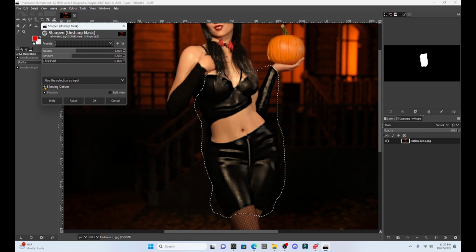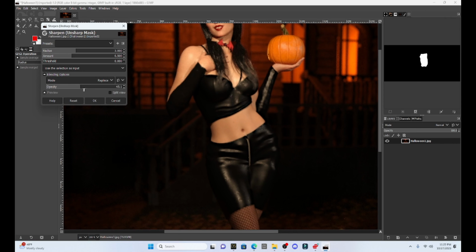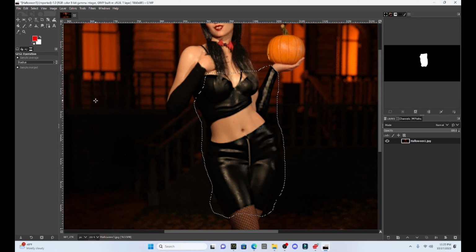If you don't have it selected, it'll be a little plus. Hit the plus sign, and then you'll have opacity, and we can take this opacity and kind of lower it down a little bit. We can manipulate this and get the clothing the way that we like it. Then we just hit OK.